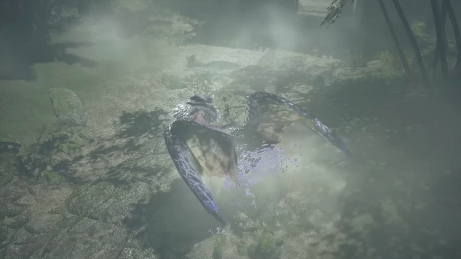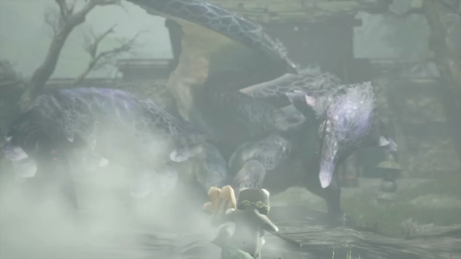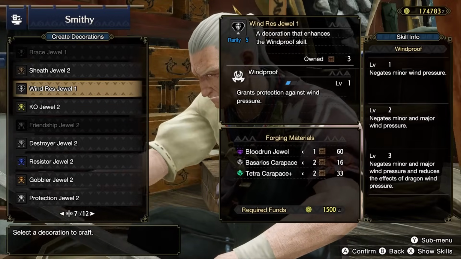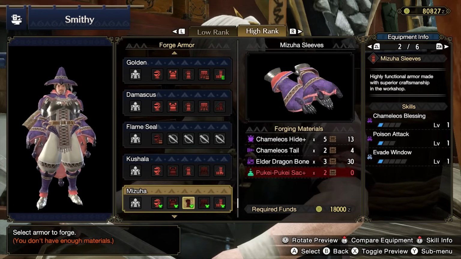Chameleos' gear is pretty lackluster, but it offers a set bonus that is tailored to fight the next Elder Dragon in the next urgent quest. Personally, I think you're better off avoiding farming this set. You can simply socket in decorations to reach Wind Resistance level 3. Chameleos' gear just does not have enough skills or sockets to justify using it, even against its intended target.